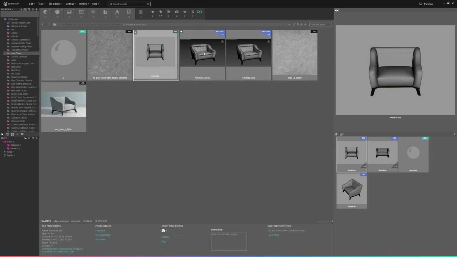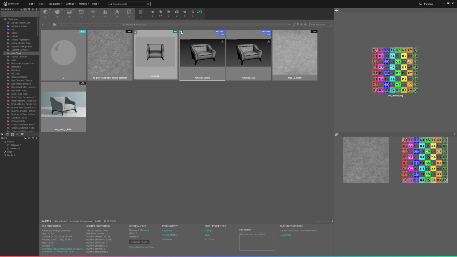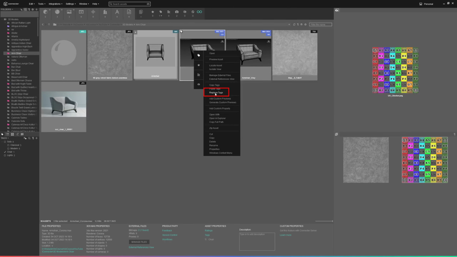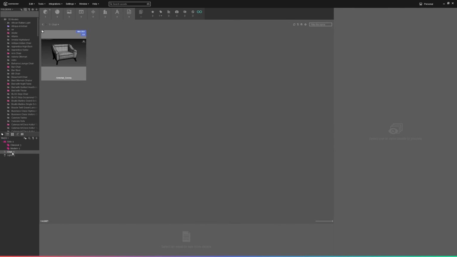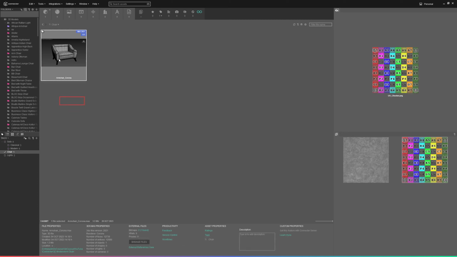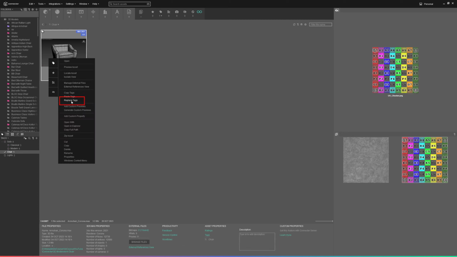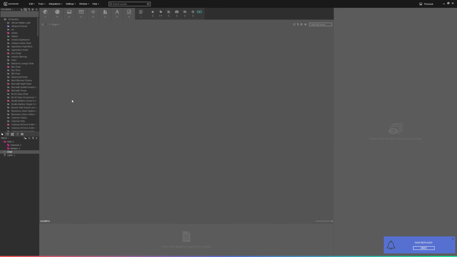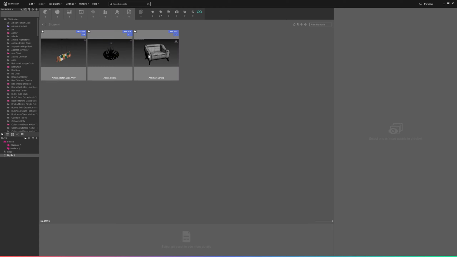The next thing we can do, if we click an item that already has a tag, is right click and simply say replace tag. Now we know if we go underneath chair that this object is a chair. If we come over here, we know these are lights. If I right click and say replace tags, 1, 2, 3, click, it did move the object into the lights. So you can see there's different ways of moving objects, whichever way you prefer. It's really as simple as that.